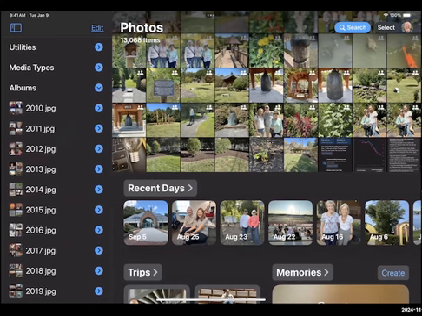They're just linked to the album. Whereas it's different with a shared library where the photos are essentially moved to the shared library. So that's one of the differences between them.